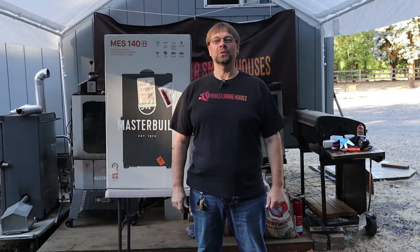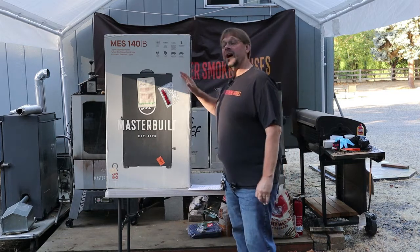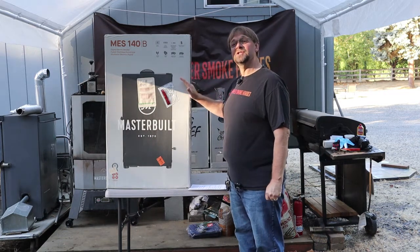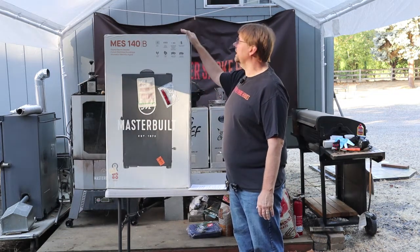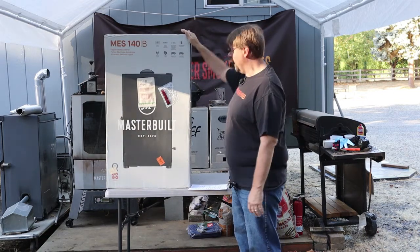Good morning, this is Robert with Pioneer Smokehouses, and today we're going to talk about the Masterbuilt Electric 140B smoker. Now this smoker is a standard electric smoker, 40-inch, one door.